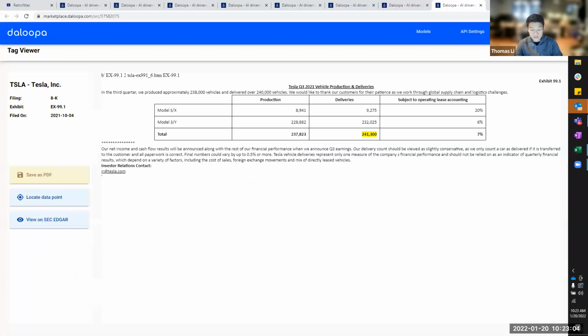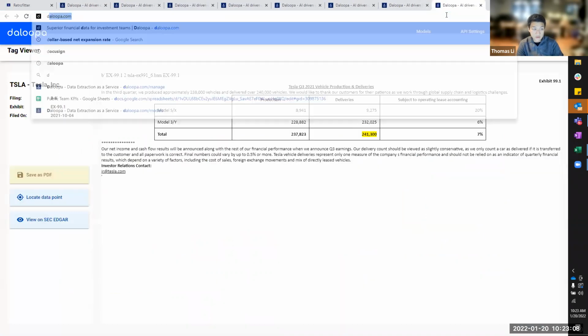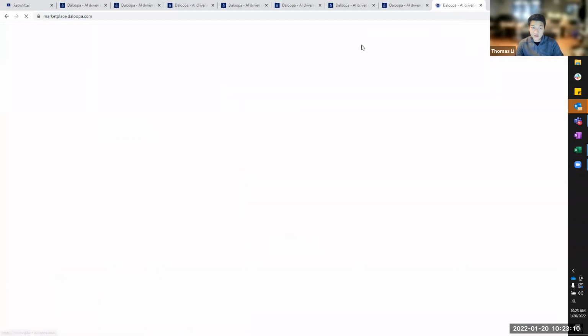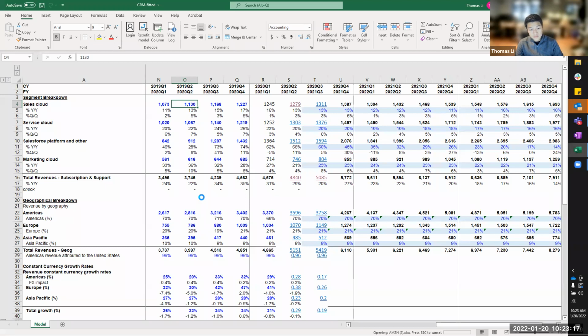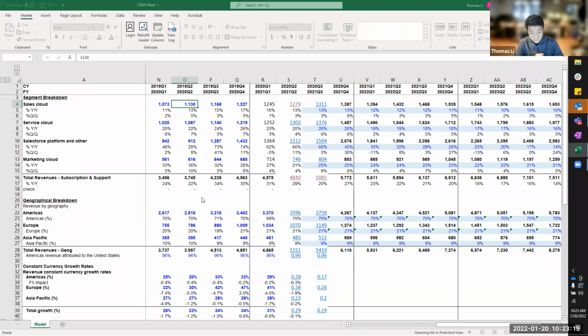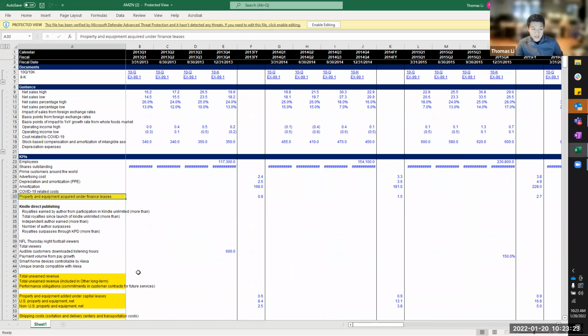So let me show you guys an example. I wanted to go to this and look up Amazon. Anytime new data gets added by the company and we then add that data, we will highlight a row in yellow and present it to you in the model when you download.